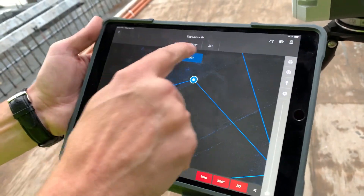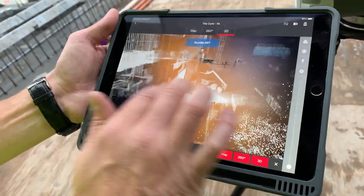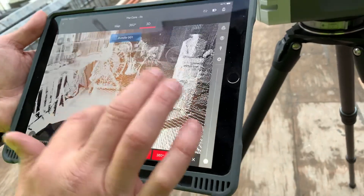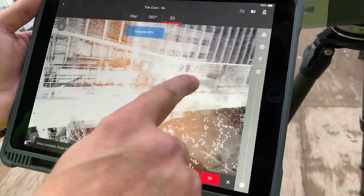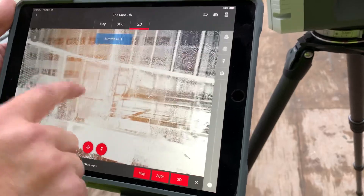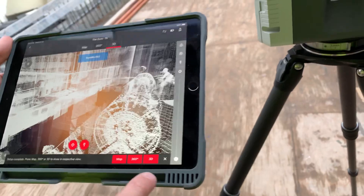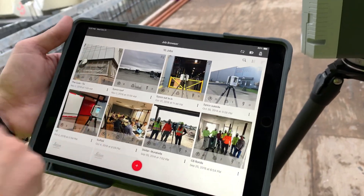I can go into 3D and now look at this — yeah, right here, all linked in nicely. Jump inside — and inside we wanted to capture this line that's there. As you can see, it looks like we got the whole thing. That's exactly what we were looking for in here — to get that whole steel inside and out, boom, all the way down. I think we're done here. Let's hit home, leave job, yes — and that's how she's done.